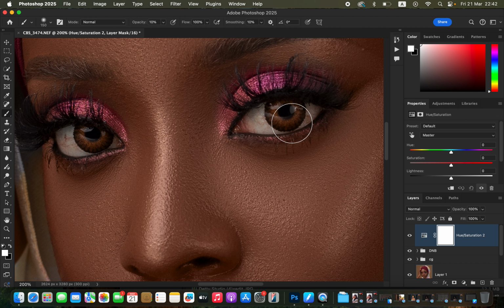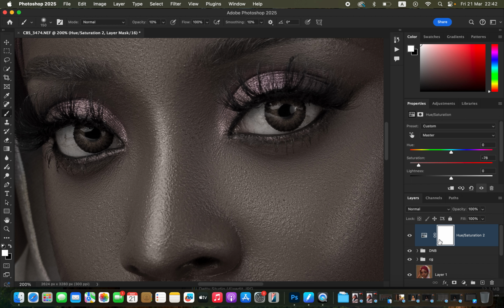Remember, we have created a hue and saturation adjustment layer. You're just going to come and make sure master is selected, then come to where you see saturation and simply take down the saturation slider. And as soon as you do that, you can see the colors in the white area are just going to start disappearing. So I'll take this a little bit far to around -78.